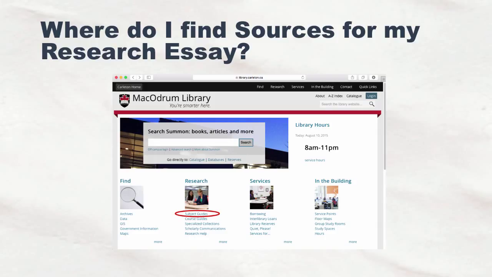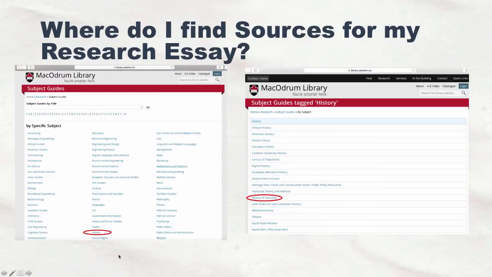Go to the library website. On the front page of the website, there are all sorts of different headings. Look to subject guides. Click on subject guides, and it'll take you to this list of different disciplines. Now, this is a history class, so we're going to click on history, but this doesn't preclude you from investigating what's under all these other ones. Art history would probably be great for issues about the body, Canadian studies, film studies, all sorts of different subheadings will help you get to information.